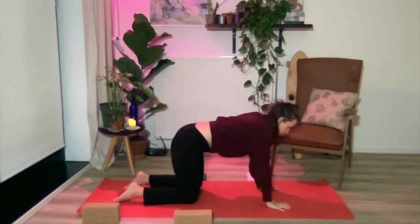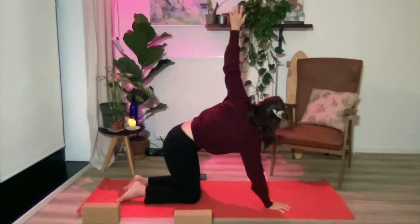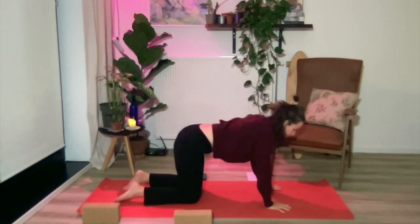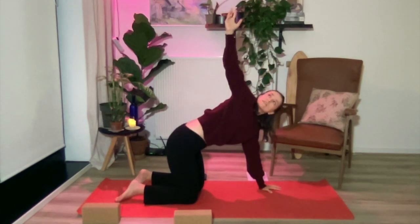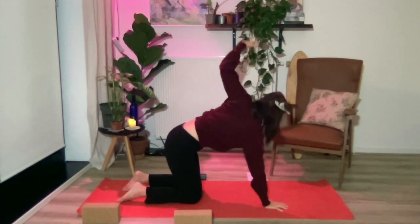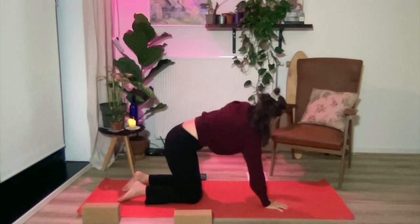Lower the right hand. Left hand comes to the ceiling. Twist to the left side. And lower once again. Let's do it again. Another set. Right hand towards the sky. And lower. And left hand towards the sky. And lower.